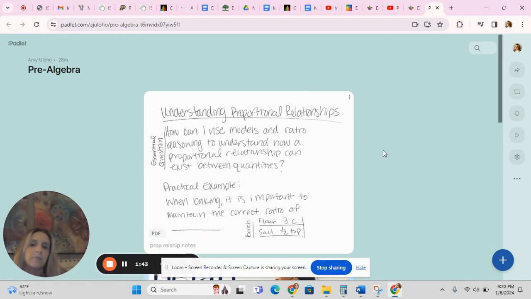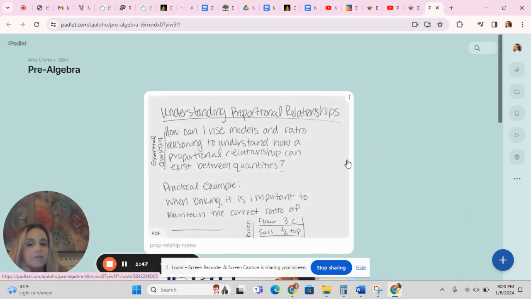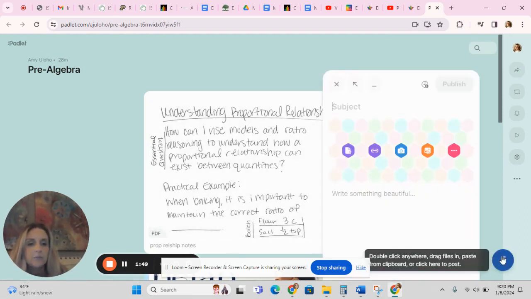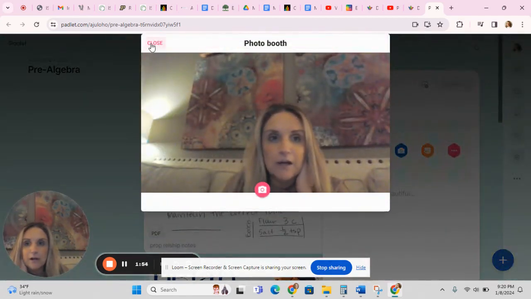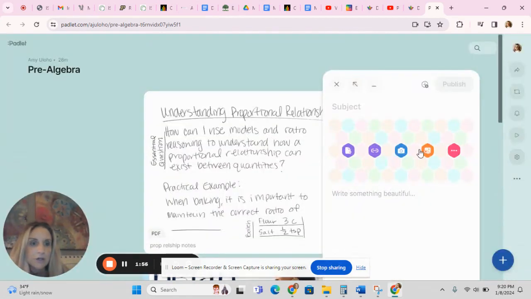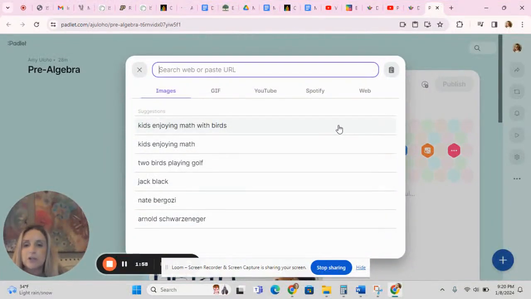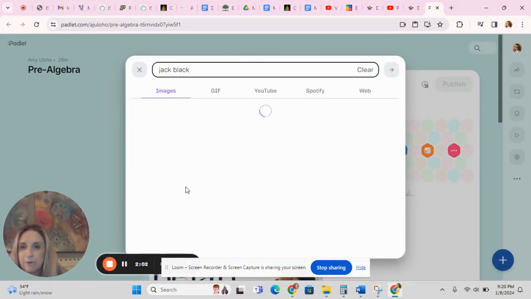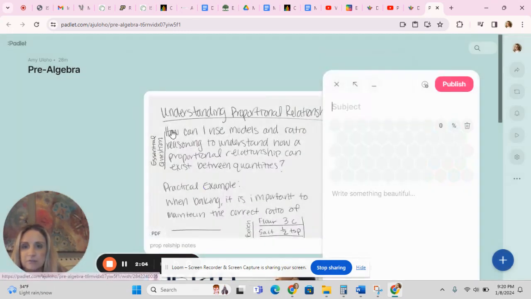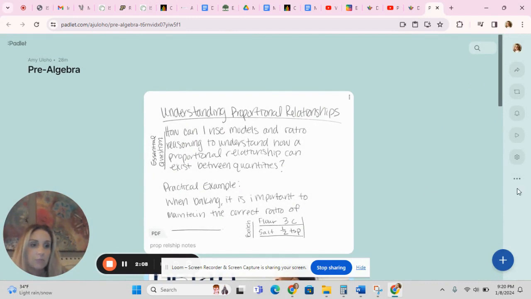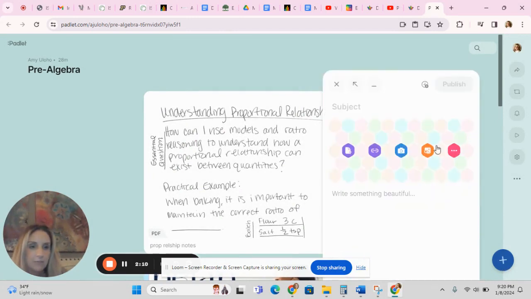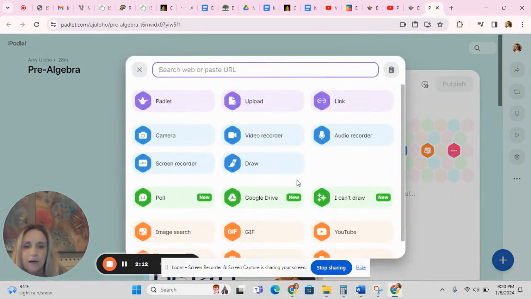It should be at the bottom because this understanding proportional relationships notes you see is the first thing I added. But there's lots of different things you can add. You can add from your camera. There, I could take another picture. I could search for pictures on the web. You can see like people I was trying to add in, or trying to look at what the capabilities were. Love Jack Black. Why wouldn't I want him on my tablet or Padlet?